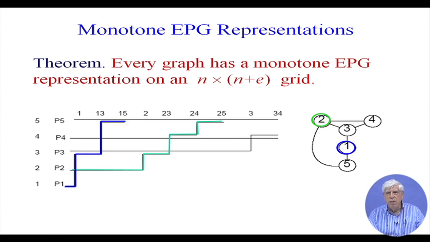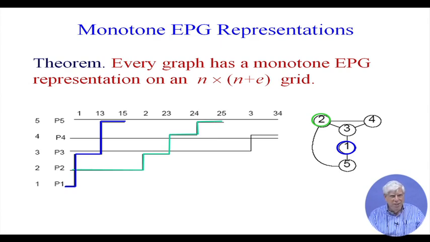Similarly, if we were to look at number 2, 2 has neighbors that are 3, 4, 5. So with 2, he starts in his row, goes over to himself, goes up until his first neighbor 3, goes over to his edge 2,3, up to 4, over to the edge 2,4, up to row 5, and over to 2,5. And this kind of encodes the graph in this representation. You can do this for any graph.